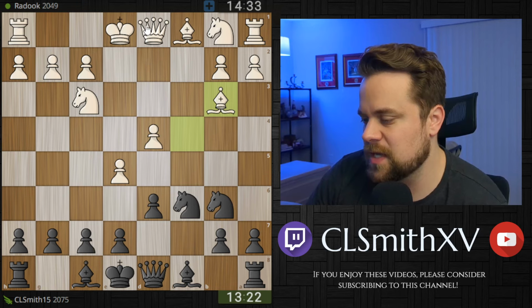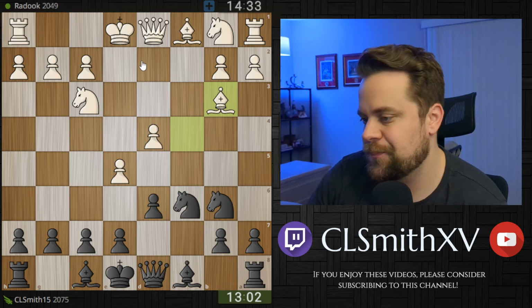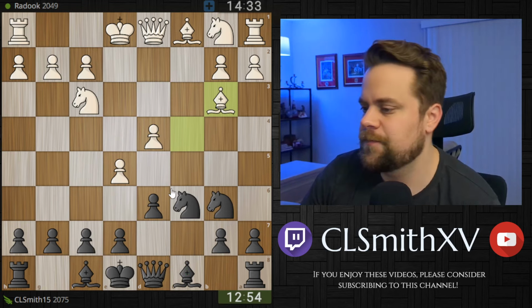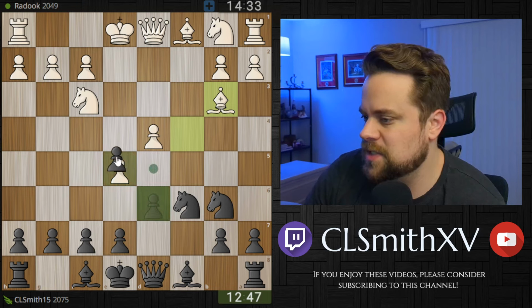I'm revisiting the idea of just trading into this endgame. Maybe it is sort of good. Like, I can try to get my bishop on this diagonal. You know, or here, I don't know. Seems like I shouldn't be too unhappy. I can't really be worse in the endgame, I don't think. I guess let's just go for that.